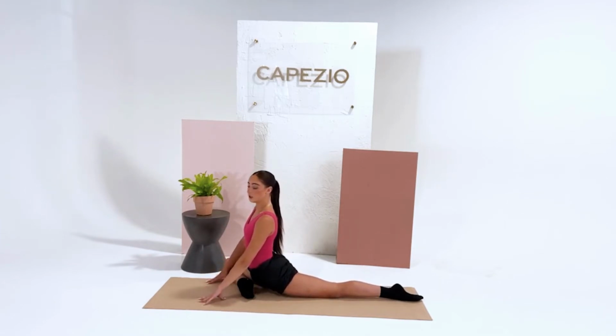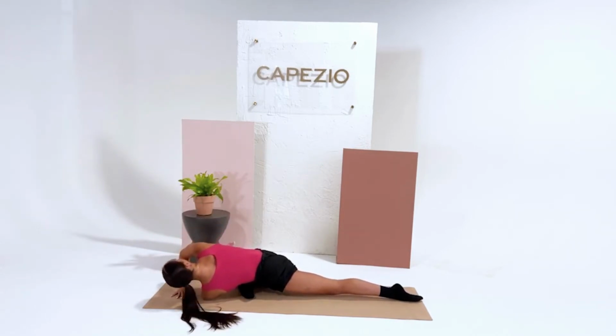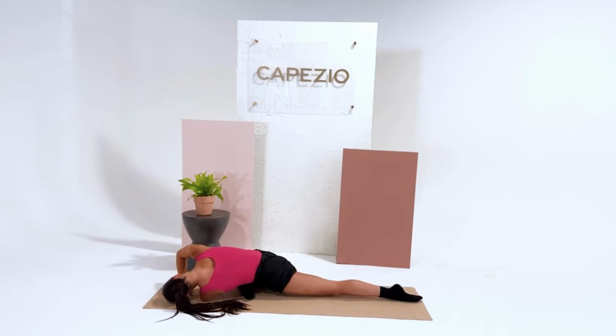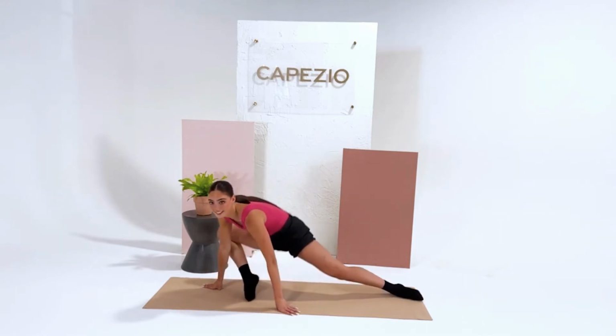So when you're here, you can go forward onto your elbows if you can. And then if you want to intensify it further, you can twist your left arm through to the back. This one really hurts. Then we're gonna switch to the left.